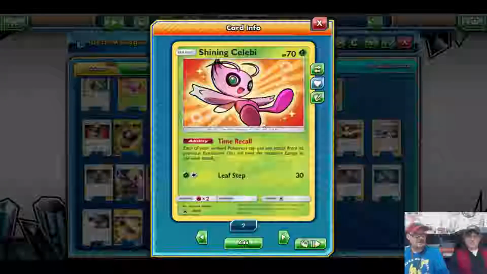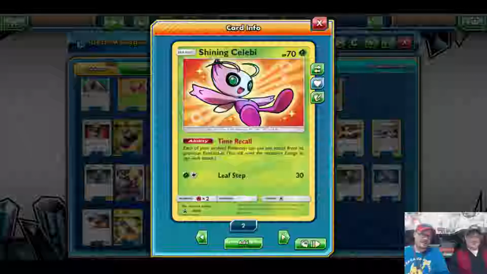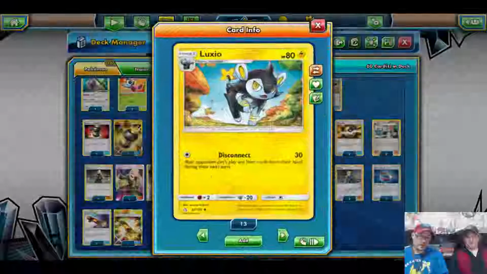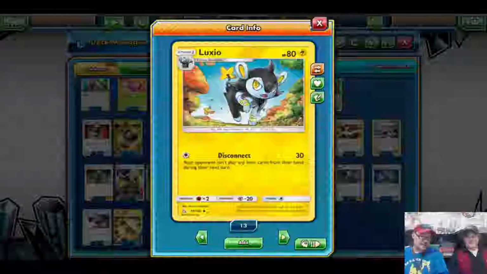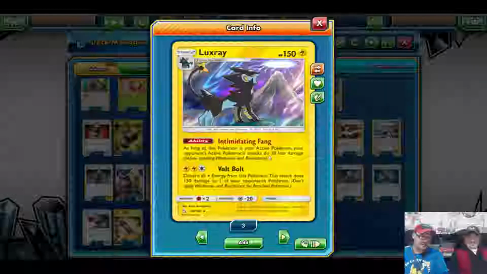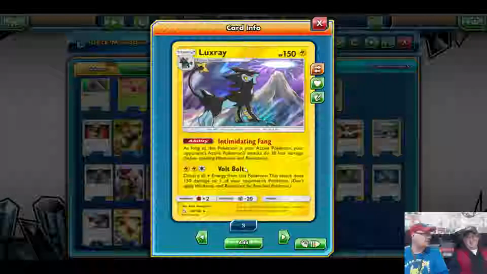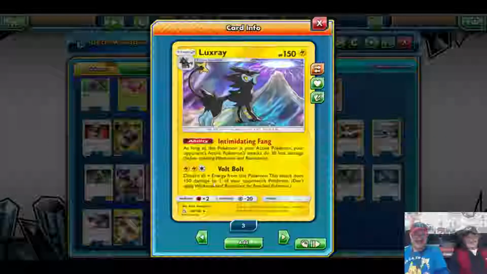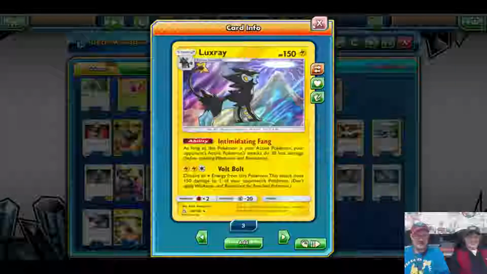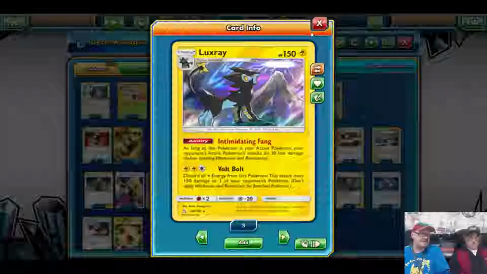Well, Celebi solves a lot of problems. It does. Time Recall: each of your evolved Pokemon can use any attack from its previous evolutions. So therefore, for 1 energy, you can do 30 damage with a 150 hit point attacker, prevent them from using items, on a 150 hit point attacker where all attacks do 30 less damage. Sucks to be metal. Yes, it does a lot of fun damage and a lot of fun things. And running it just as is, is hilarious.